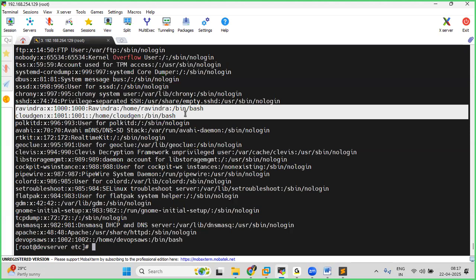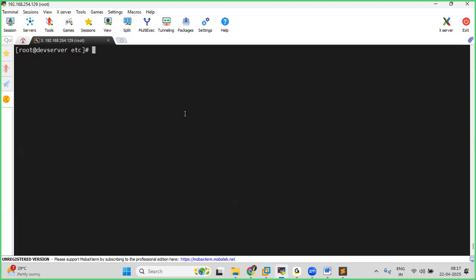Got it now? Now, if we want to create one more user, what is the command? We have applied useradd, and you can use adduser AWS cloud. Adduser AWS cloud.